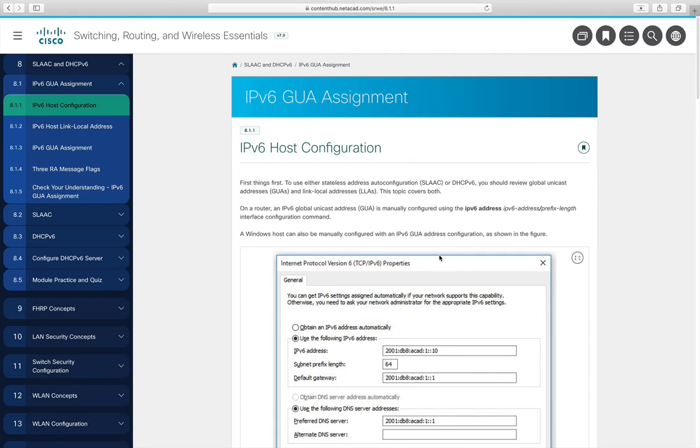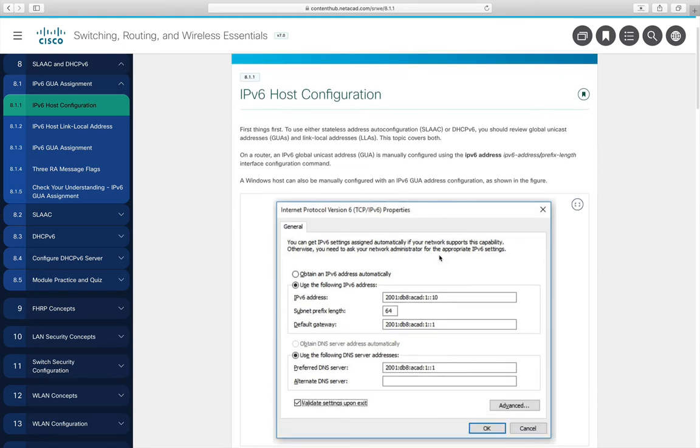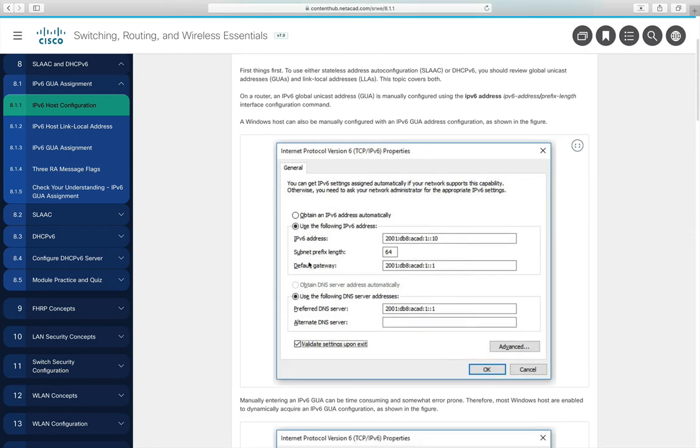So what we're talking about here first is static or hard-coded configuration. So we're on a PC and we're in Internet Protocol version 6 as opposed to Internet Protocol version 4, or TCP/IP version 4, or sometimes in older Windows operating systems simply TCP/IP properties. So we can either get the address automatically or dynamically, or we can hard code it, which is what they're showing us here.